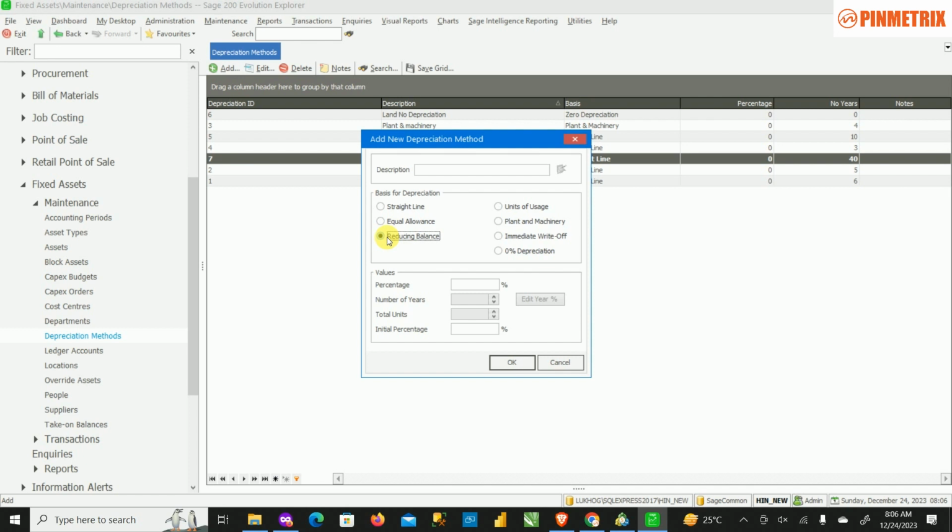Then there is also plant and machinery. Okay, before plant and machinery, the units of usage. So there are some assets, especially big equipment, that usually come with a maximum working hours, or the expected output of the machine.